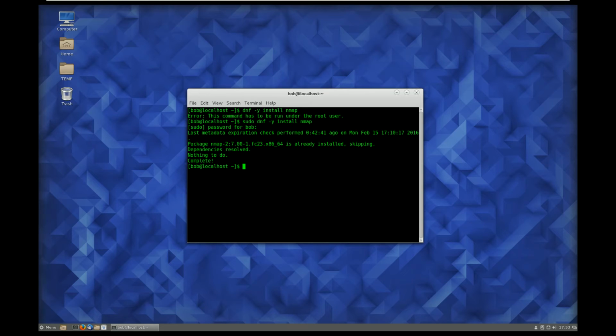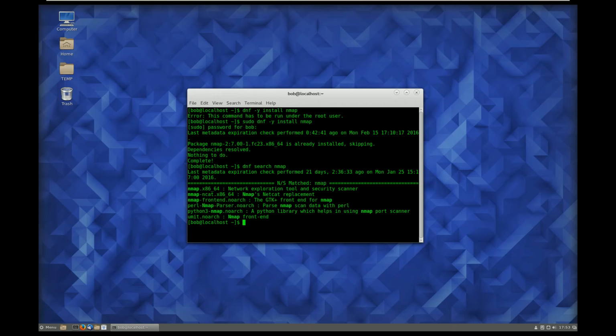The next step is to install the GUI interface to make running nmap commands easier. You can search for additional nmap packages by using the search command within DNF, which is as follows: dnf search nmap.